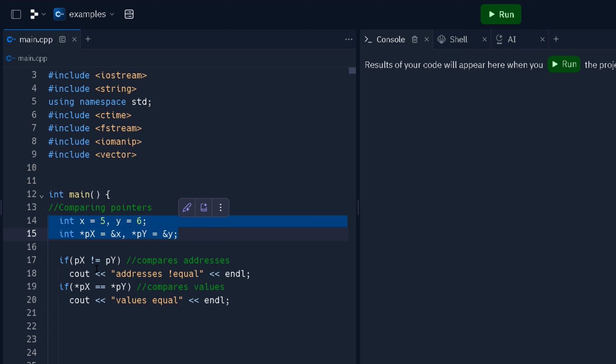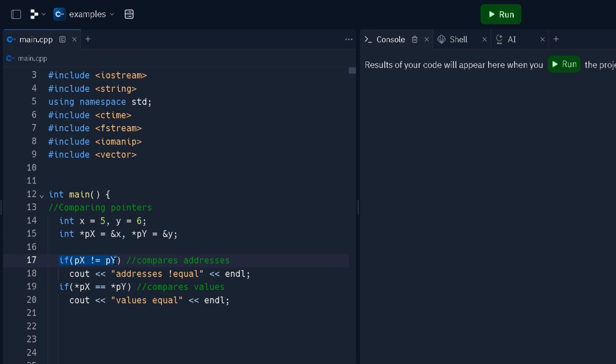Make sure you understand this, because that's going to lead you into this part right here. So we have two completely different if statements, both are going to execute, and in our header right here, we're comparing addresses. Remember, if we look at our px and our py, if we have the asterisk in front of this, we are getting the value at that address. If we do not have the asterisk in front of it, we are getting the address. So again, asterisk means the value at said address, no asterisk means just the address.